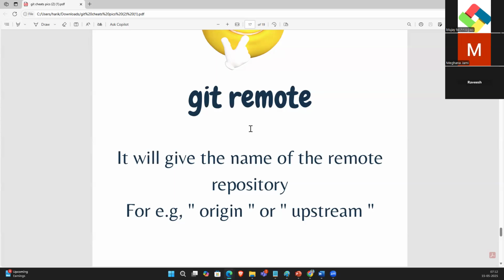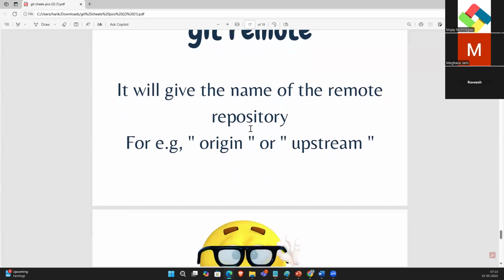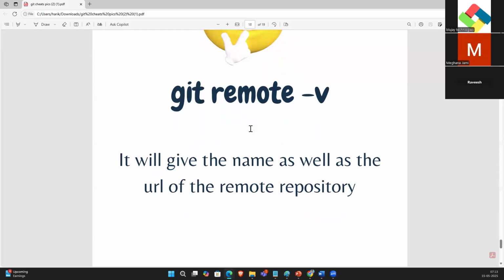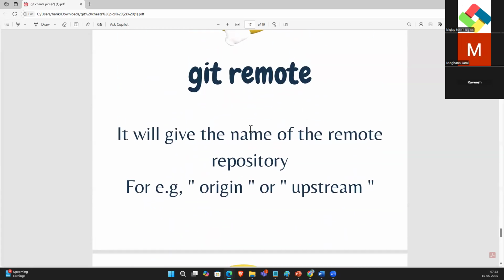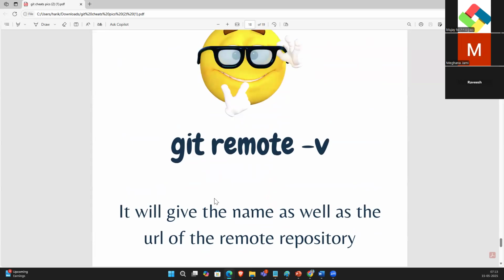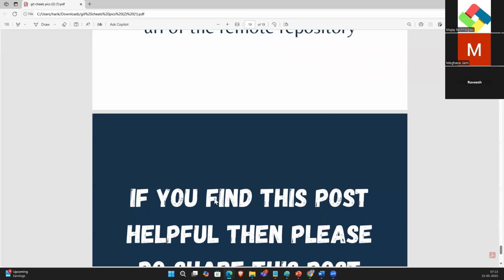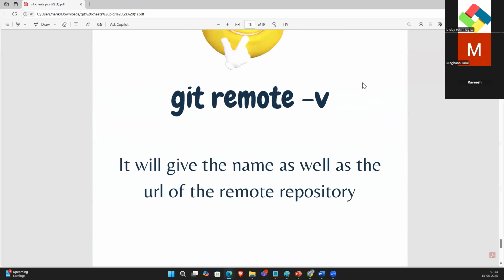We need to provide that username and password, then it will download from remote to local. It will give the name of the remote repository, for example, origin or upstream. Git remote -v will give the names as well as the URL of the remote repository, while plain git remote gives just origin or upstream. You guys understood?